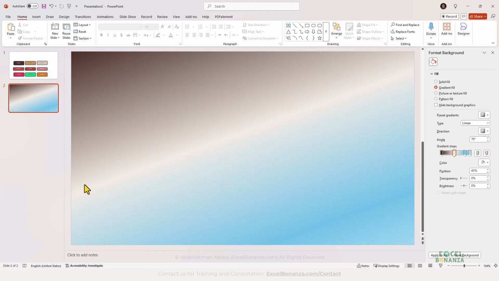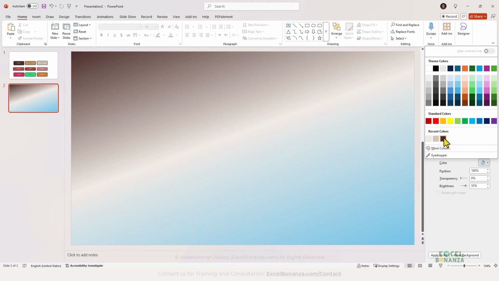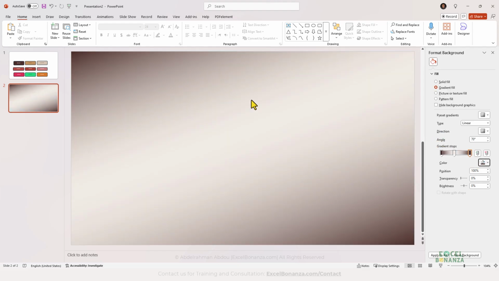So you can see here now there's a bit of a spotlight actually that shines on this one. And I'm going to remove actually the last part of the gradient here because I don't need it. I'm going to make this as well a dark brown color. So now as you can see here, we get this effect where the edges are dark and then there is a light that is being shined. It's a bit of a spotlight here in the middle, which looks actually pretty good. So this is what we're going to do.